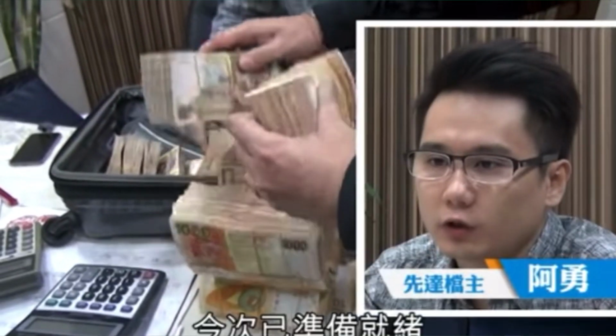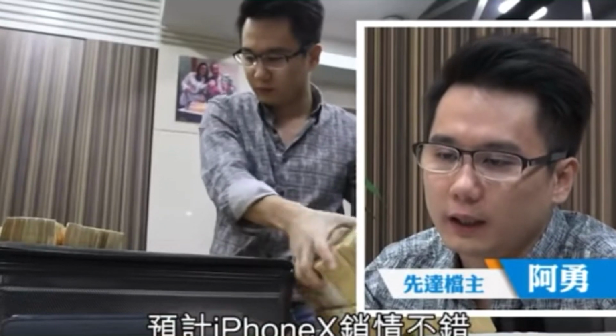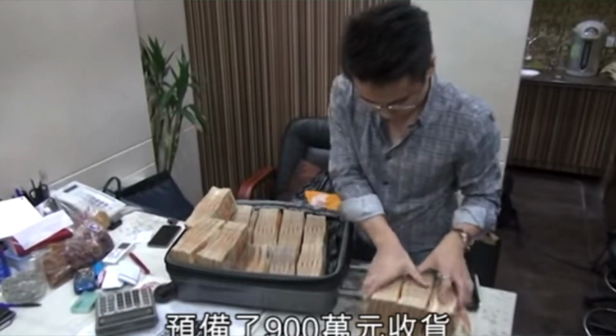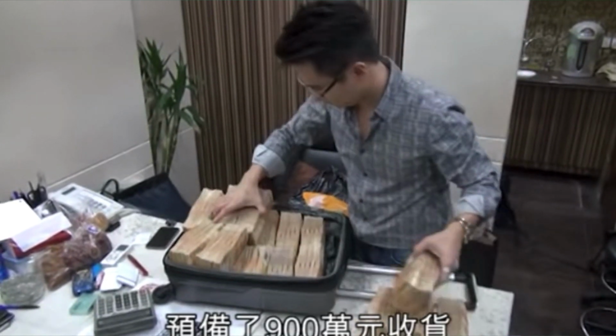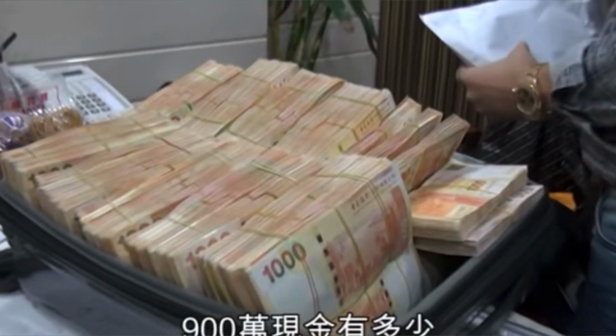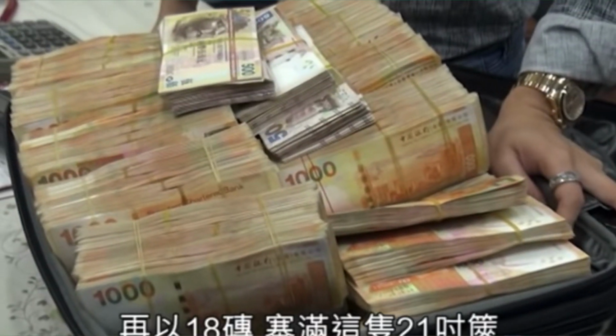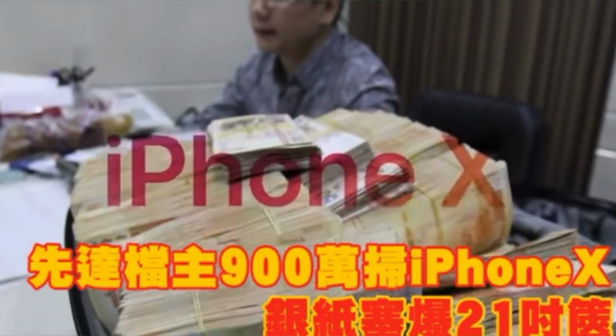And we'll go back to the video here. So each of these bricks is 65K. This person is loading the suitcase with all this cash. And when it's all filled up, that's at least $1 million US dollars per suitcase. And he does it every single day, and maybe a couple runs a day. Just looking at these bills brings back a lot of memories. Let me tell you a little story here.